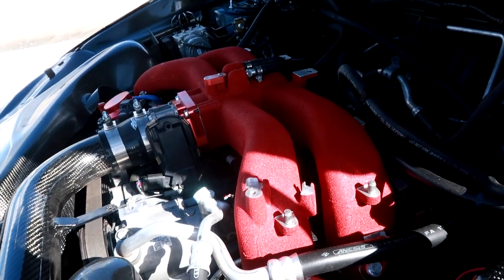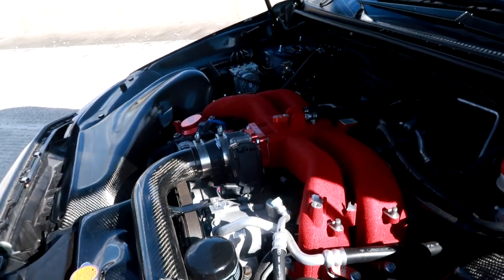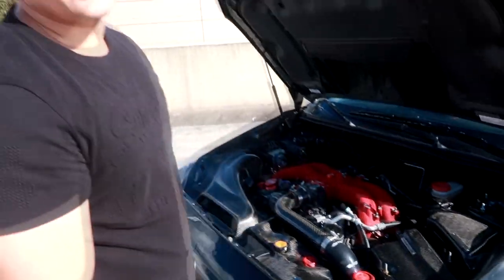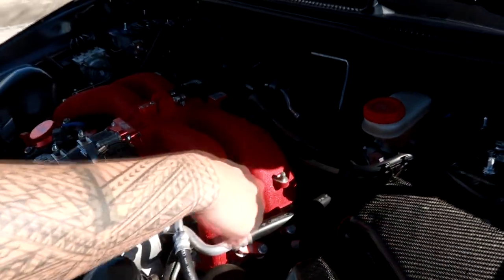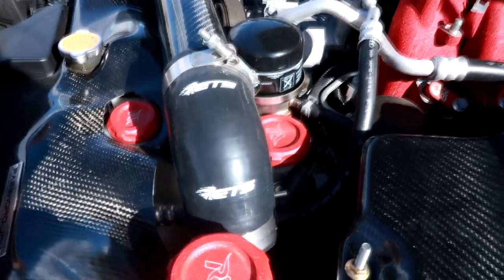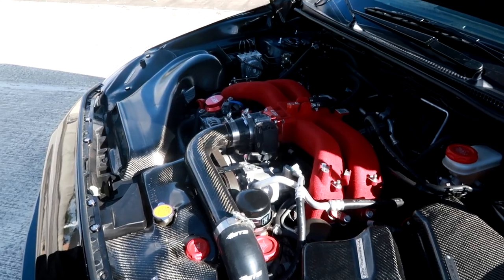Everything is in carbon fiber to match. The intake manifold is actually from a BRZ — a company called IBR started making a kit so you could fit that manifold in. Before it was just plastic and it looked bad. It's really pretty. You just bolt it on but you do have to trim a little. The HPFP is on this side. The fluid caps — coolant cap and all that — are from Renegade Motorsports.